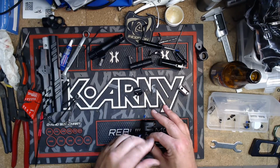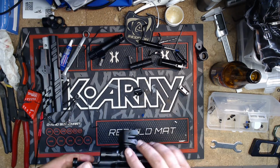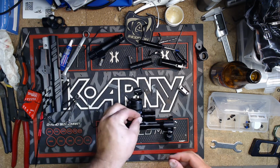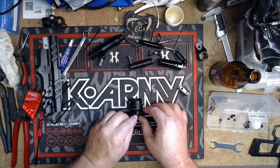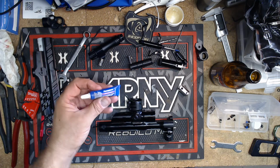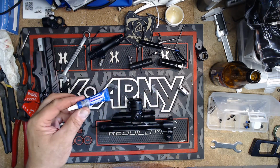Put the detents in the body, and like I said, I'm not cranking down on that screw. I'm just putting enough pressure on it that it's going to hold in there. If you're concerned about things vibrating loose on these screws, you can use Vibratite, which to me is a little messy.